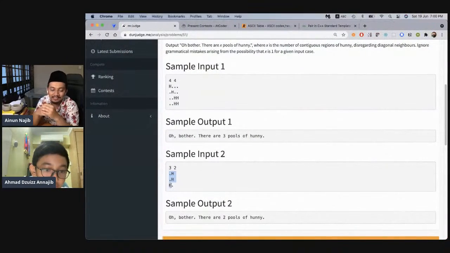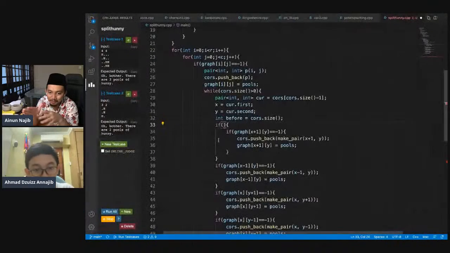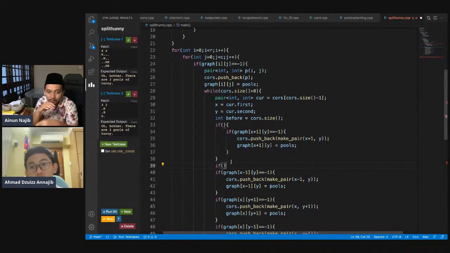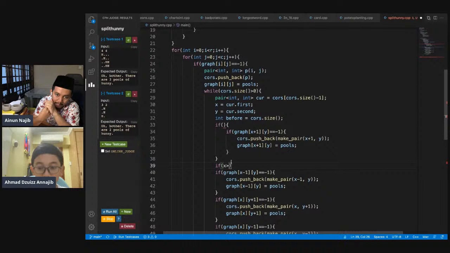Let's do x minus 1 first, it's easier. You don't need to keep on looking at the problem. You just need to know that x is bounded by 0 until r minus 1, right? That's it. X is between 0 until r minus 1. So how to make sure that you can execute that safely? X minus 1 will not give you error. So when is it? When x is what? X is greater than 0. Yeah, this is the easiest part, right?